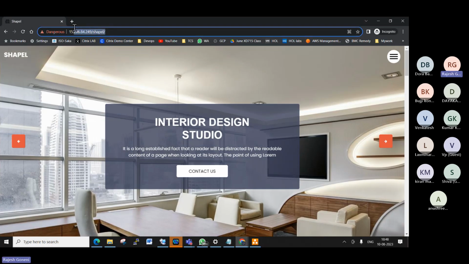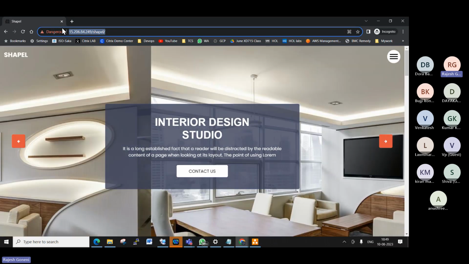So for this address, I can take a separate web address from GoDaddy or maybe BigRock, different hosting services. I can purchase a domain and deliver it. On that domain, you can put this IP address, right? Yes. There is some kind of configuration that I will show you in the upcoming class. In the Route 53 concept, I'll explain.